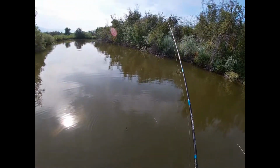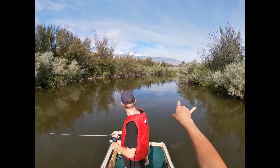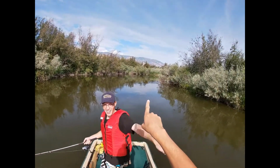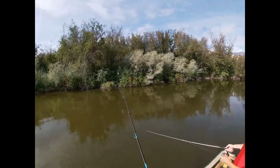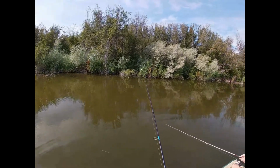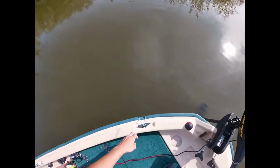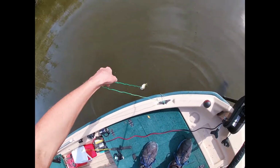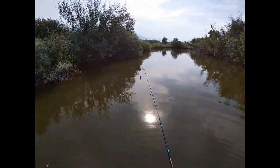I did, right? So down here is where Rick and I were in 2015. And that day we caught 75 to 85 perch. And Ryan has caught a nice perch right here. But it's pretty calm in here. Hope you can see that. But not much action in here.